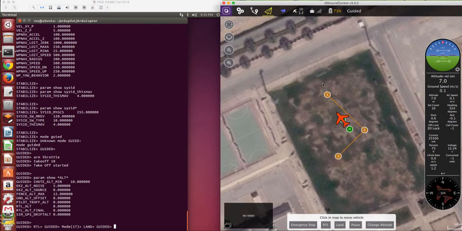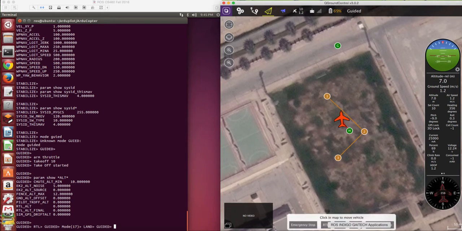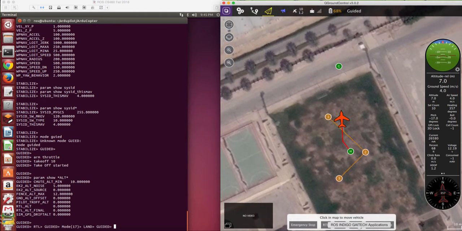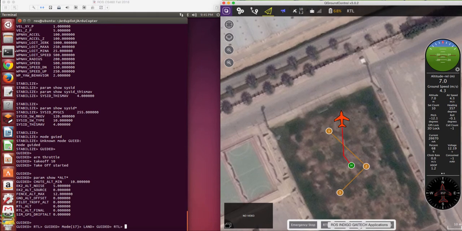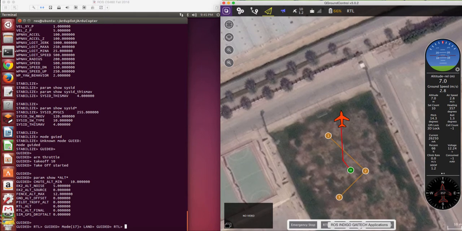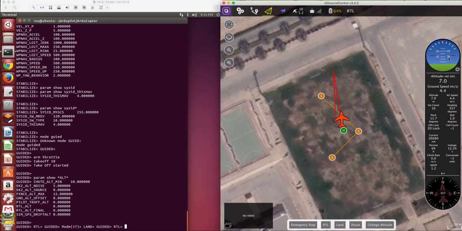Okay, let's imagine that I would like to take the drone a little bit further. So this is the football field that has 80 meters width over 100, 110 meters. So I'm going to take it to this corner here, which is really out of the allowed range. So you can see what happens. Return to land flight mode. So when it went further than the authorized radius, that is 30 meters, the copter is going back to the start location at the same altitude as you can see here.